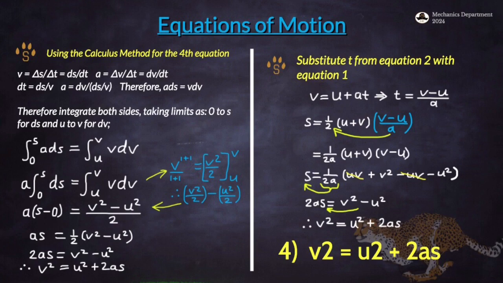So the v there is raised to the power 1. V is raised to the power 1. That's why we don't see anything. It's just v dv, which is supposed to be v to the power 1 dv. So for v to the power 1, we have to add 1 to it, so it becomes v squared, or v to the power of 2. And then we also have to divide by that new power, so it becomes v squared divided by 2. So that's why you see 1 plus 1 again at the bottom.